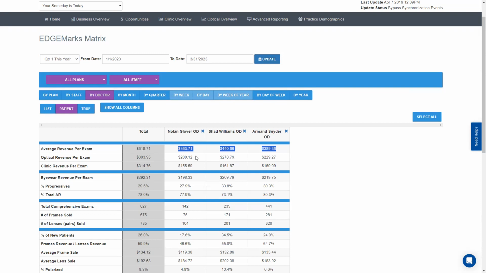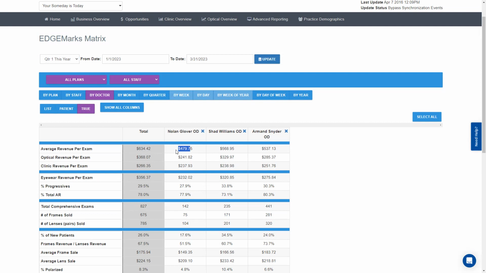So I am on my patient money. I'm going to click it to list. This would be on average, how much do we bill out? List is your usual and customary fees. So patient would be on average, how much would our patient spend? You can see I've got the 363 here. True is our patient money plus our third party money. So it's going to go back up. See how it goes to 479. So 479 or this true revenue is kind of net revenue. On average, altogether, how much are my patients plus my insurance money?